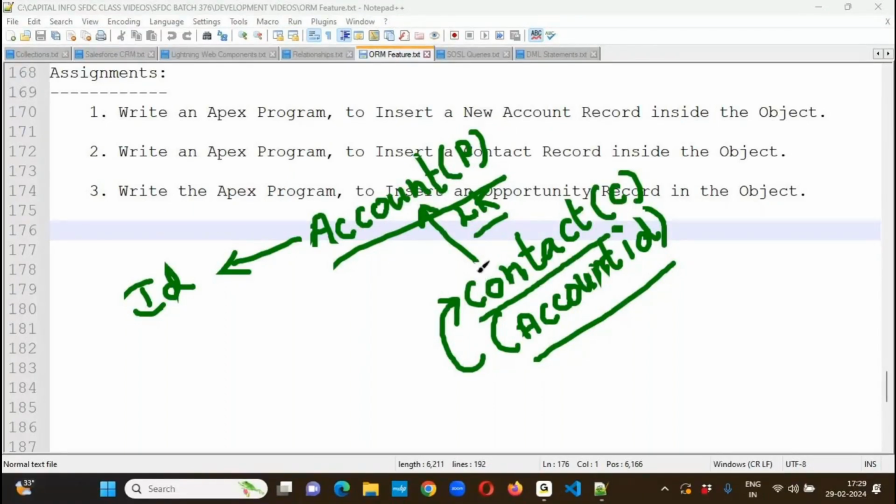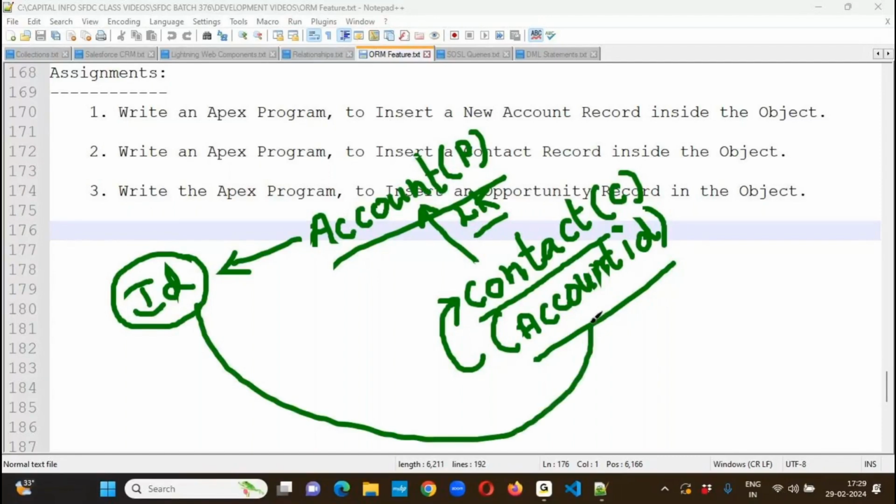For that reason, whatever account ID value we have, I want to pass this value to the account ID field of the contact. Inside the child object we have a surname field, that means the account ID field, which contains the ID of the account record to which the contact record gets associated. Understood the concept now?